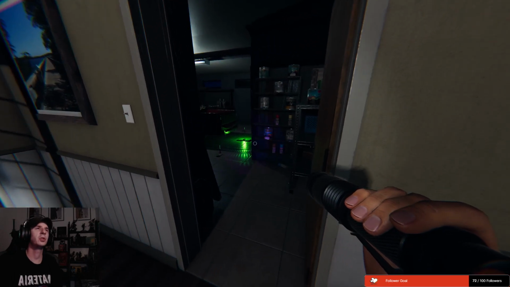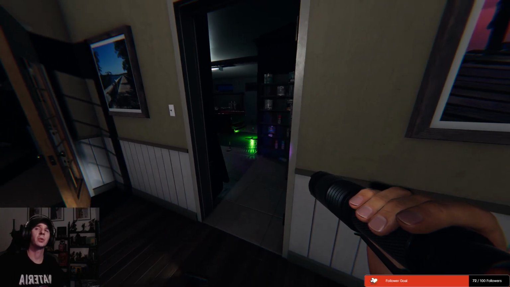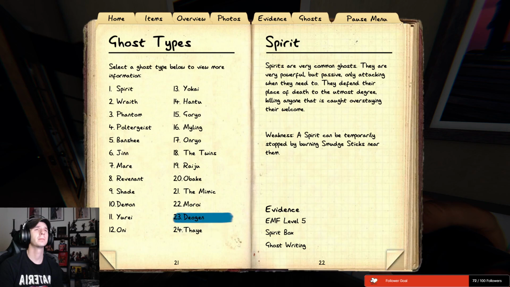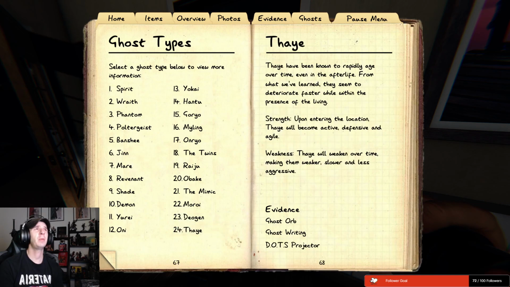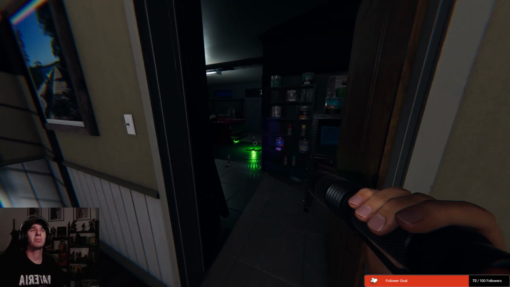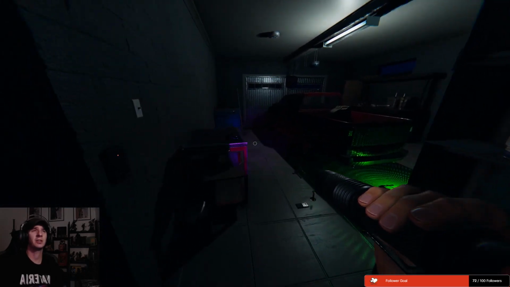Can you do something? Can you show yourself? And another reason why I think it's the Banshee is because of certain type of ghost behavior. You go to the book. They have been known to rapidly age over time, even in the afterlife. From what we've learned, they seem to deteriorate faster within the presence of the living. Their weakness: the Fae will weaken over time, making them weaker, slower, and less aggressive. Strength: upon entering the location, they will become active, defensive, and agile. They're not really that threatening right now. It's kind of just doing its own thing.